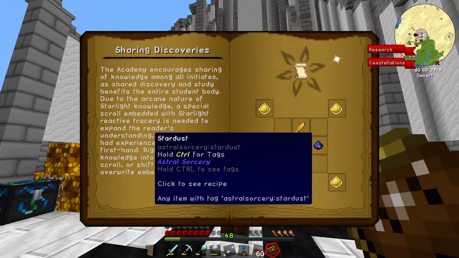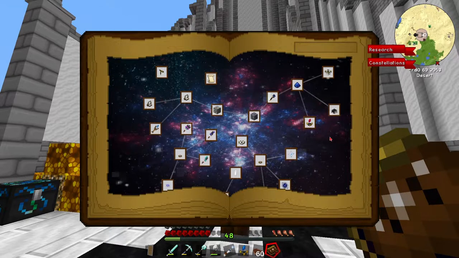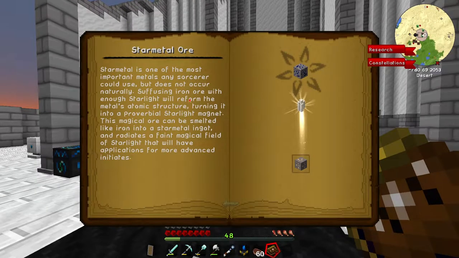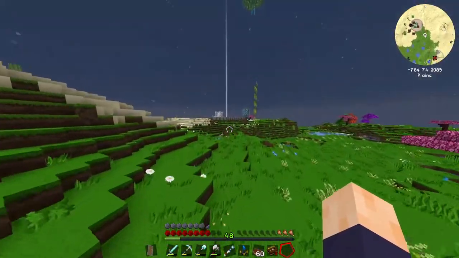The next thing we need is 2 stardust. Now, I don't actually know how to make stardust, so let's have a look at this. So we need to make star metal ingots, and to make star metal ingots, I'm guessing, we need something else. Suffusing iron ore with enough starlight will reform the metal's atomic structure, turning it into a proverbial starlight magnet. Okay, right. So we need iron ore. Do we just have raw iron ore? I don't think we do.